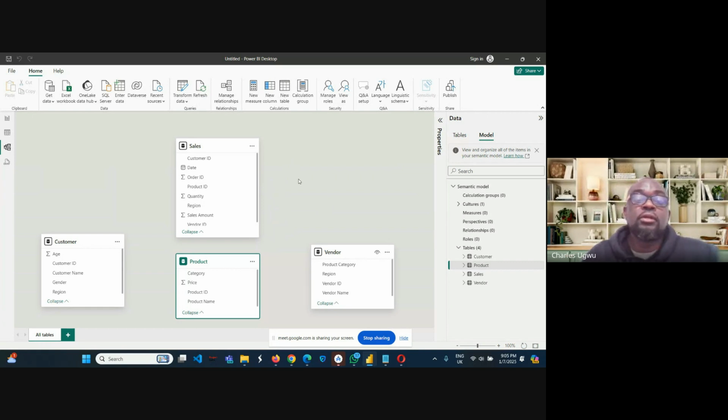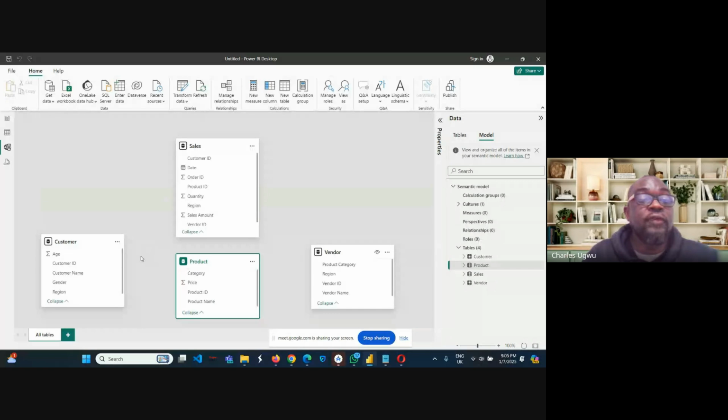Now, in most cases, you have to transform all the data sets before they have a meaning for you to start linking. But some of the information we imported here already has a relationship, and Power BI just used their relationship to link them together.